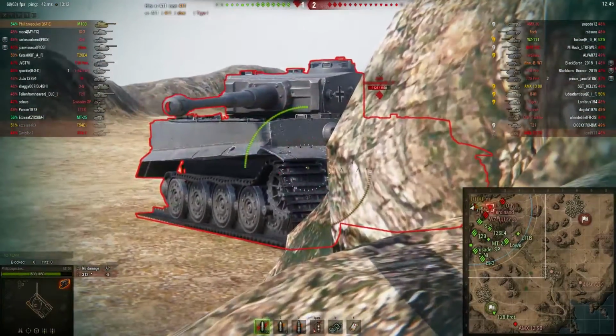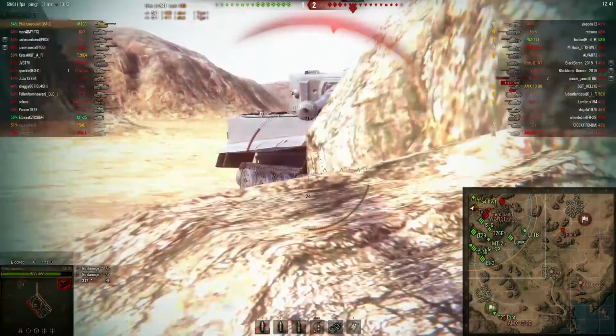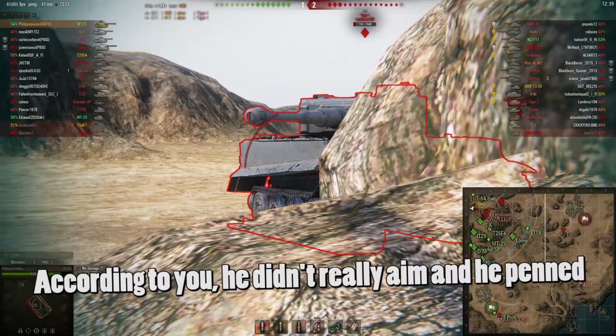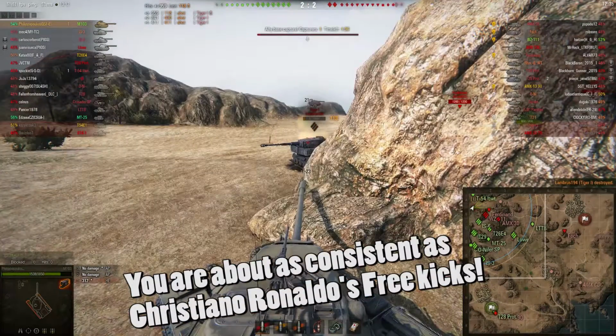Against an M103, you know, you have to aim where you fire. And he has to aim for either my lower plate or the inside part of my tracks, which he can't hit. And then he turns his turret away and he's a kill for me.